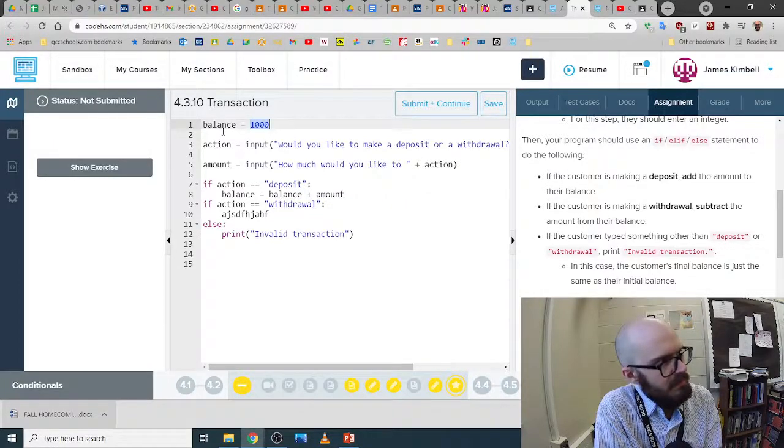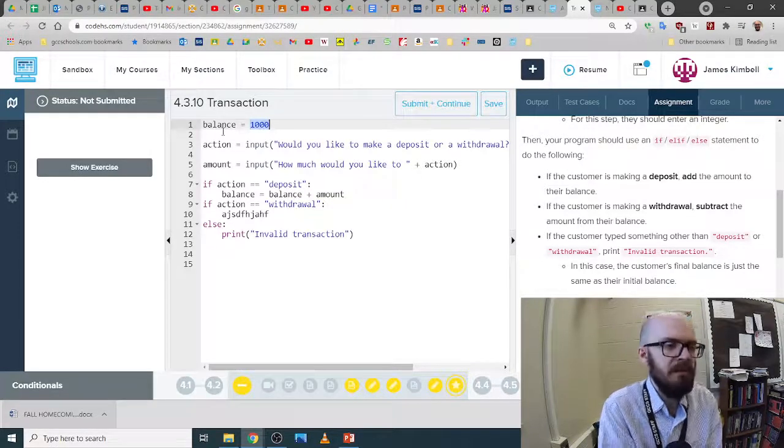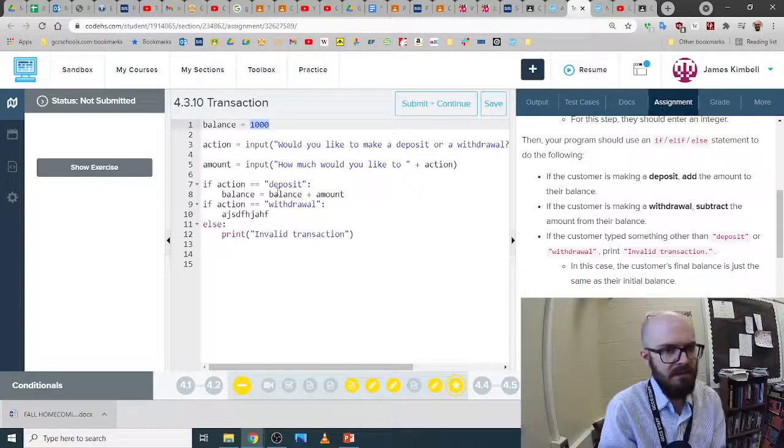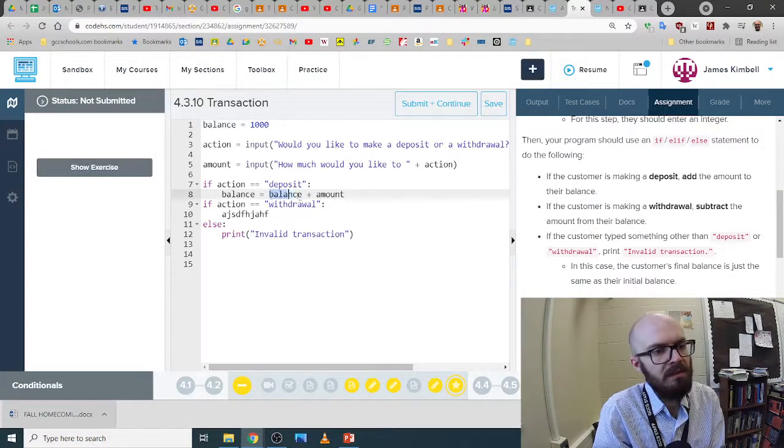That doesn't only happen when you create the variable. You could do it later. You could say balance equals something else, and it will assign that into the drawer. So you could say balance plus amount and then put it in that spot. So when we say balance 1,000 plus amount, whatever that was, add it up, then assign it to the same word. Now, it's not going to work. Why is it not going to work? Or what were you going to say?